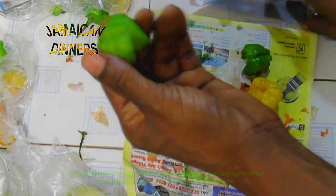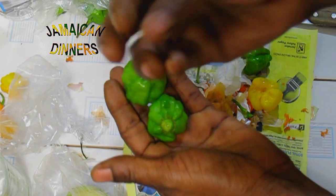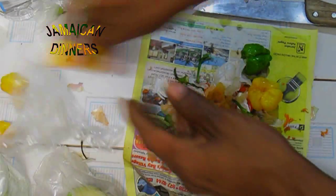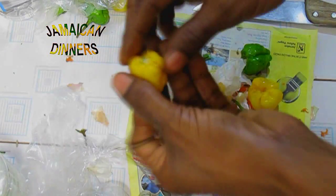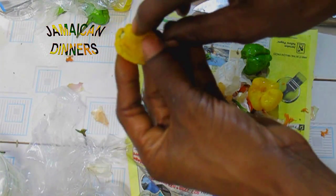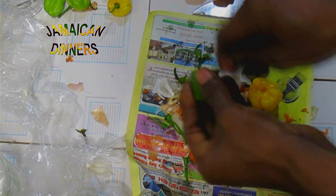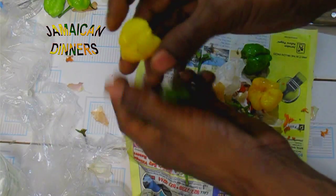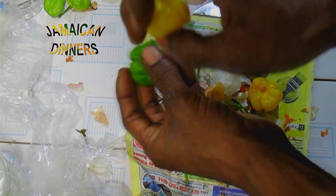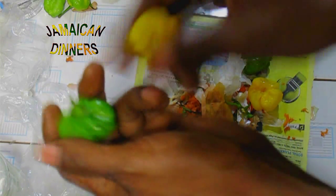You know, sometimes when you buy in the market, people test if they're burst, because once a pepper is burst, the heat escapes. So you have to make sure it's not burst. Like this one is almost bursting, but it's not. And it's better if you use all ripe, because once you put the green in, it's going to stay green. But it's okay, you can use some greens, but make them mostly ripe.